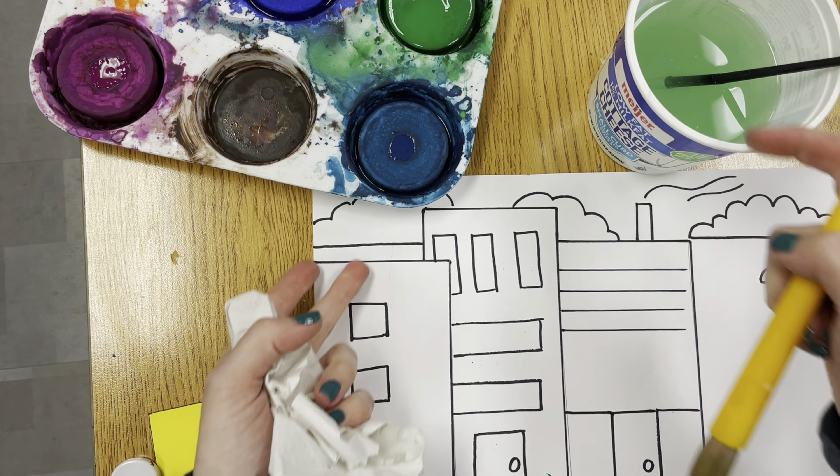When you switch colors, it is helpful to use a paper towel or a blotting sponge to remove the extra color and water. Remember, in order for this paint to work, we have to add water to it. You can also apply colors on top of each other, and if you overlap them, they start to blend together.